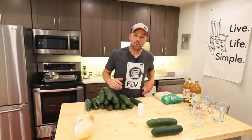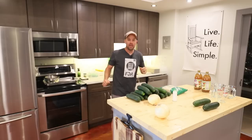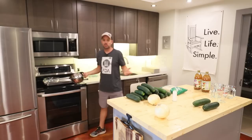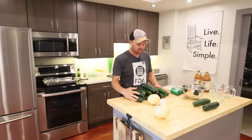Today we are making a cucumber salad. I love this because it's so refreshing, especially during the hot months of summer. It uses up a whole lot of cucumbers and really only requires a few ingredients you can whip together really fast: a whole lot of cucumbers, one or two onions, some sugar and salt, and a little vinegar — white or apple cider. This recipe is an old one that's been in my wife's family for a very long time.